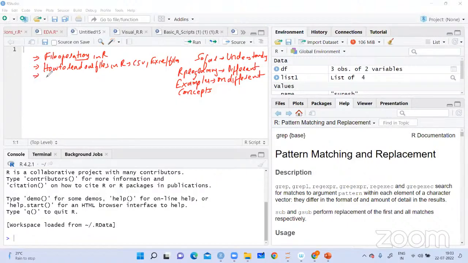We have applied some statistical concepts on our data, trying to extract information.